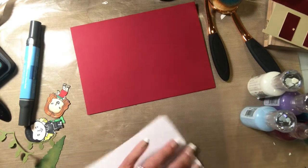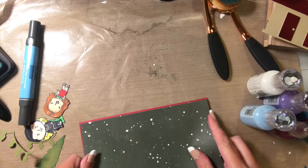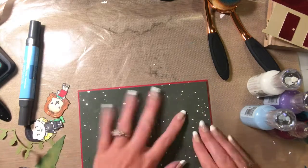This green paper with the white snow behind it is from a Michael's Recollections pack that I've had forever. It's one of their Christmas packs. I think it was one of the Hot Buy ones.